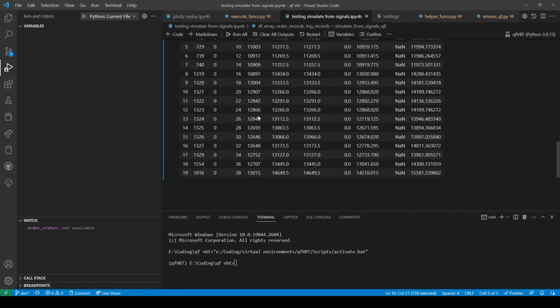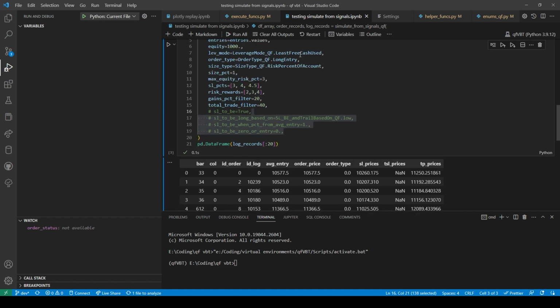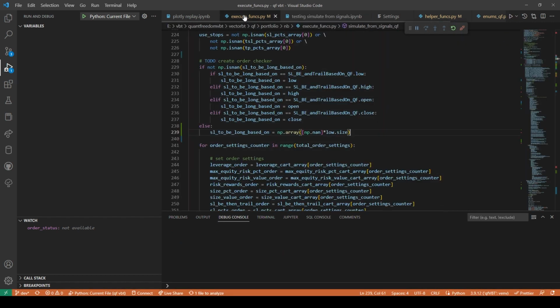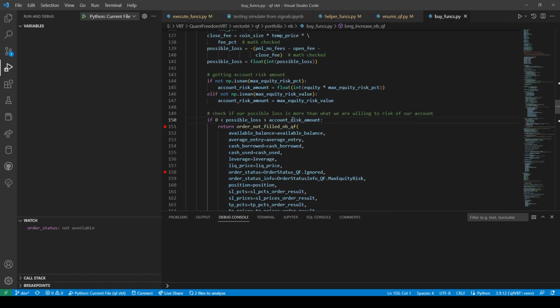Maybe this is... Well, the order type is always going to be 0 because it's a long entry. But the only problem is that I'm never running across a situation where we are not filled. It doesn't make any sense. How are we always getting filled?